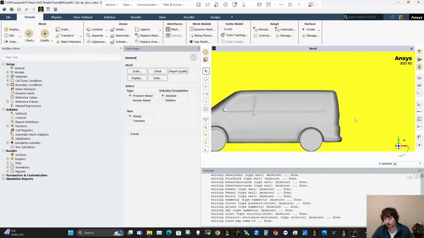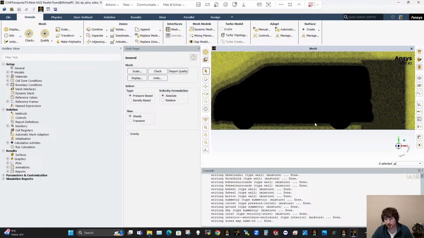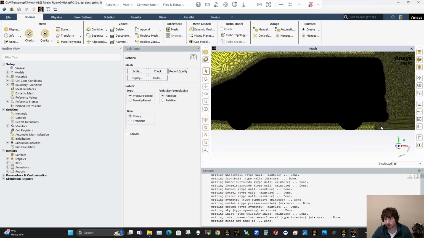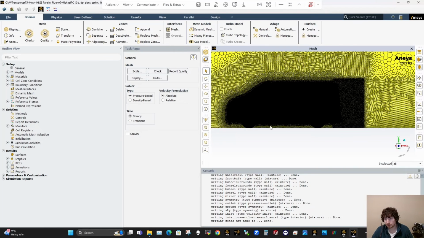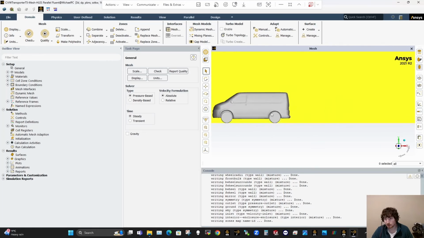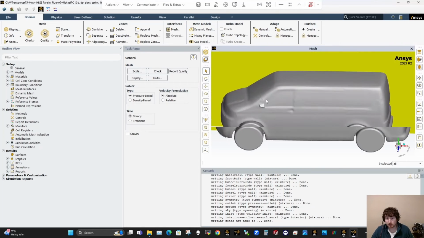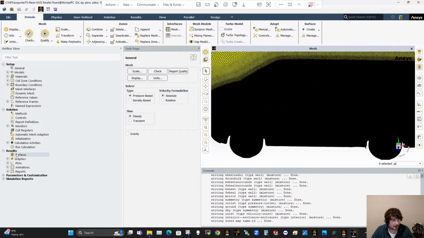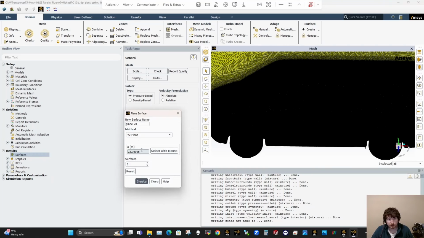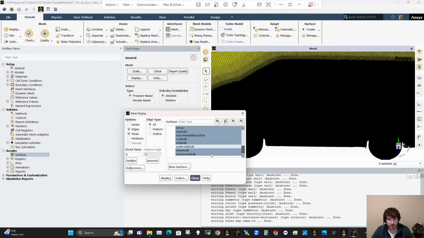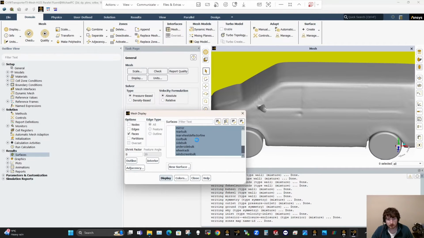And you see how we've captured this as well. What you could also do is you could have that extending down further underneath the vehicle there as well if you want to capture some of that stuff. But yeah, that's just kind of the general bits, and you can also create planes as well here. So if we go create a new plane, cutting maybe through the mirror. So let me fix the display on this so I don't want the edges there. That's enough. I'll turn off the symmetry plane there.